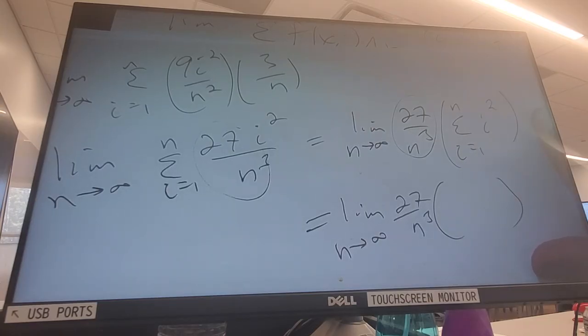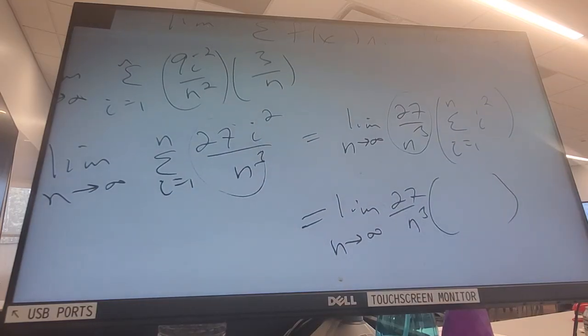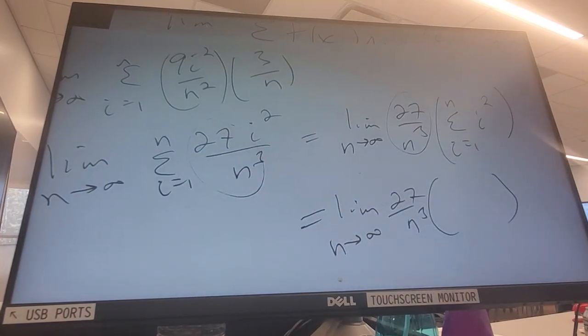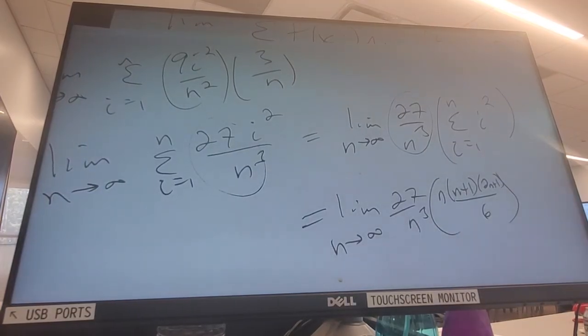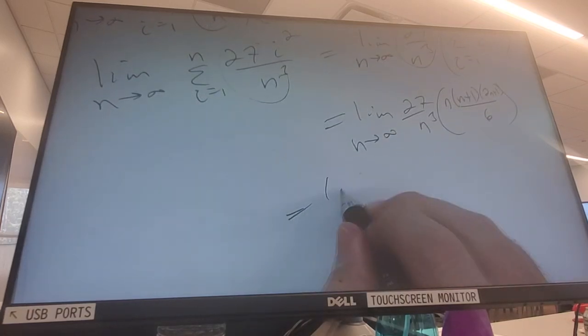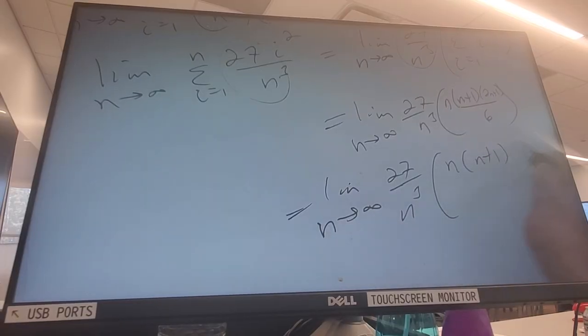This one I'm just going to give to you. I looked at it and I forgot it, but I think it's... don't think. N times n plus 1 times 2n plus 1, yes, okay, good, divided by 6. Let me write that again because I wrote it really tiny, and it's on this handout I'm going to give you anyway. So it's n times n plus 1 times 2n plus 1 divided by 6.